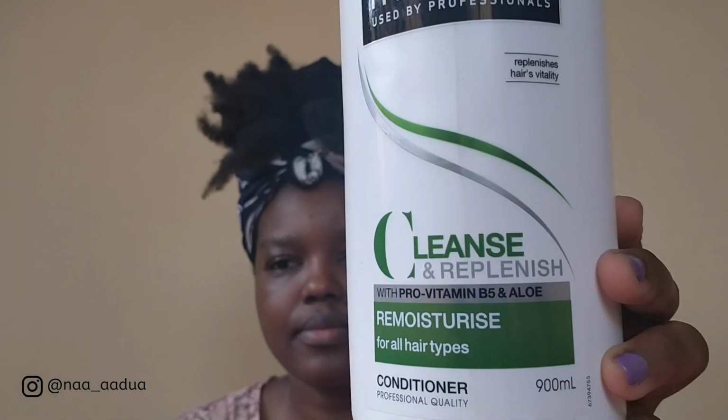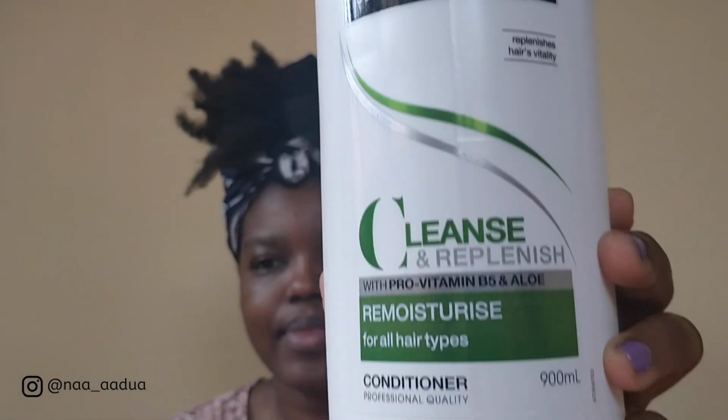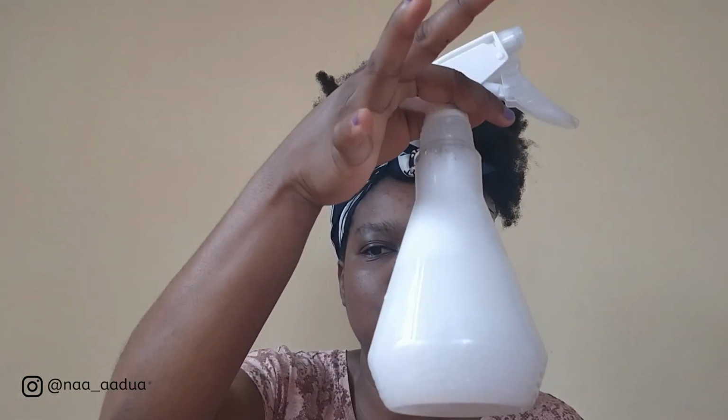I put my hair up in the satin scarf to sleep, and today we're just going to focus on detangling my hair. I'll take out the elastic bands from the roots, and I'll be using the Tresemme. I'll be using this conditioner in a spray bottle with water.